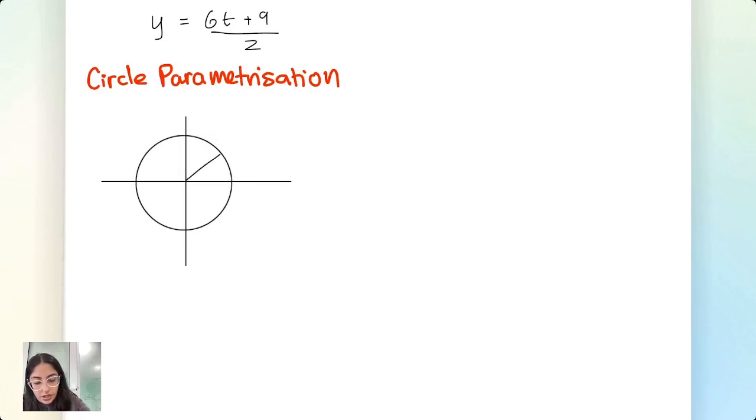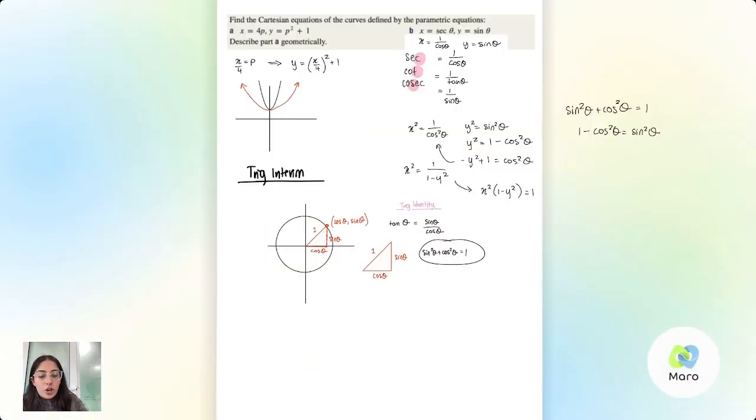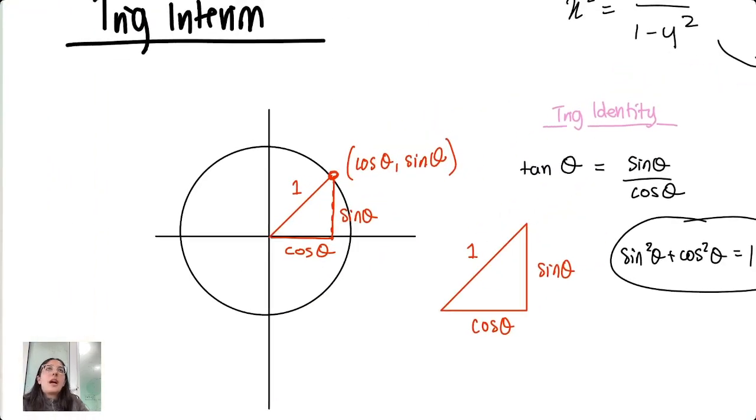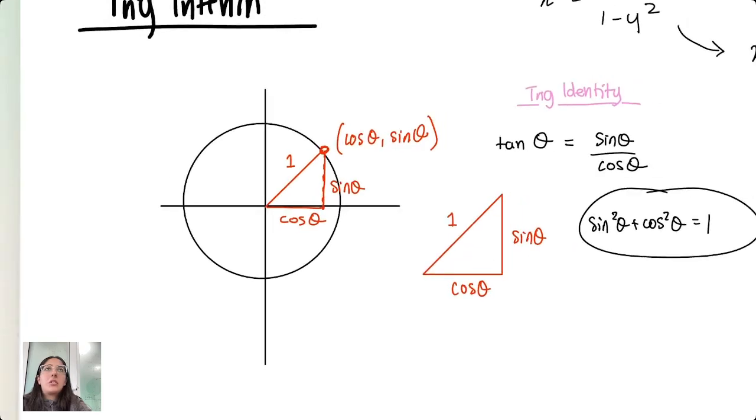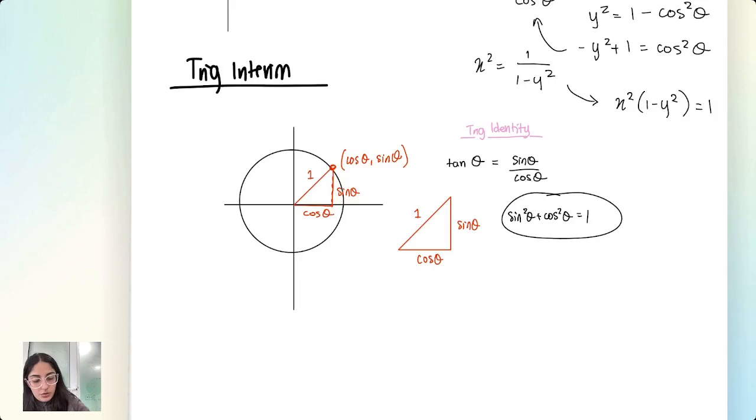So we'll just call it r as the radius. Now, I want to go back to my trig thing here. You know how cos theta, sine theta was my point if the radius is 1? What if the radius is bigger than 1? So for example, what if my radius becomes, I don't know, 2? So what if I make a bigger circle like this?